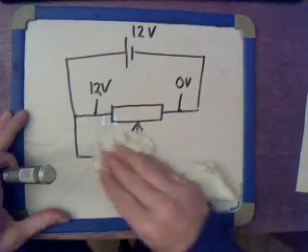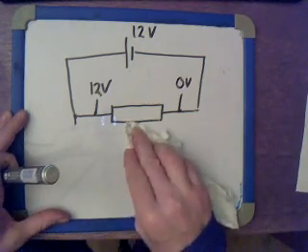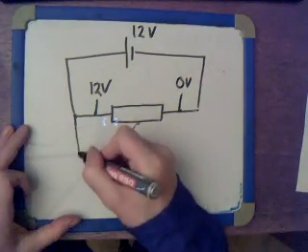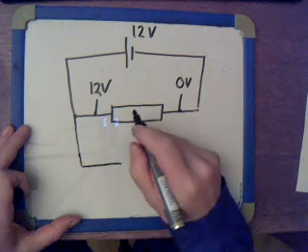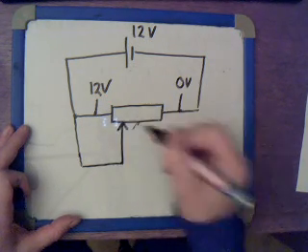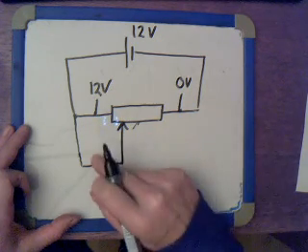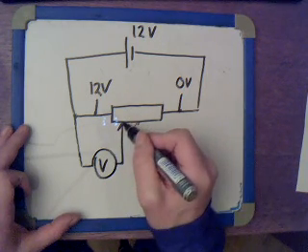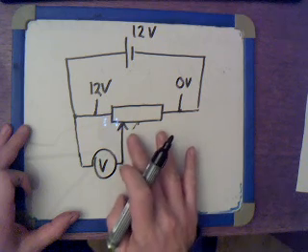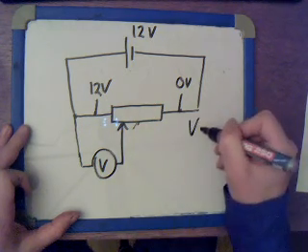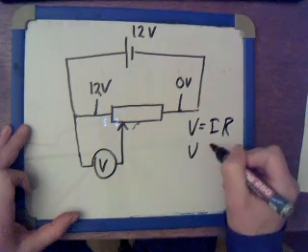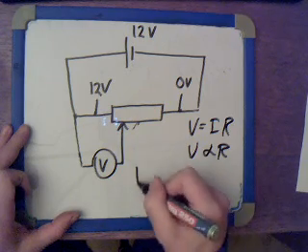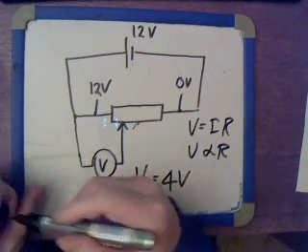Now I shall put the pointer in another position. This time we will split the potential divider. We'll put the pointer a third of the way along there. That's about a third. Let's put the voltmeter here. This time it's a third of the way along, so most of the resistance is there, and as V equals IR, the voltage is proportional to resistance, so that's a third of it, and therefore in this case the voltage will be equal to 4 volts.